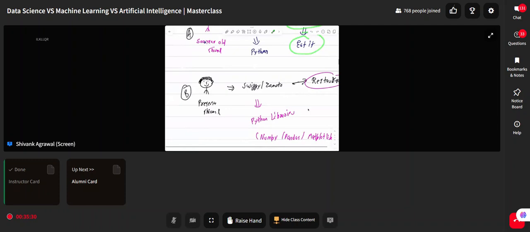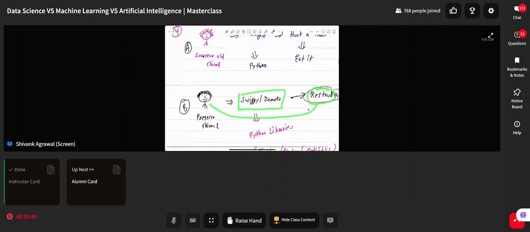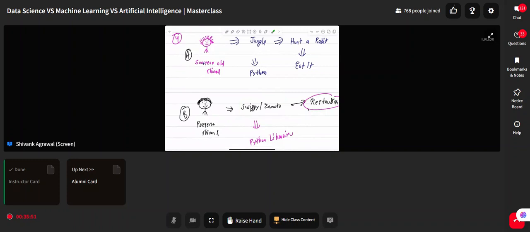Second example, he is today's Shivang, right? You can see I am sitting with a decent face today, right? So this is today's Shivang, present Shivang. Now, if he is hungry, what will he do? He will go to Swiggy Zomato and he will just connect with the restaurant, get the food and eat it. Now, which scenario seems easier? A or B? Answer in the chat box. Which scenario sounds easier?